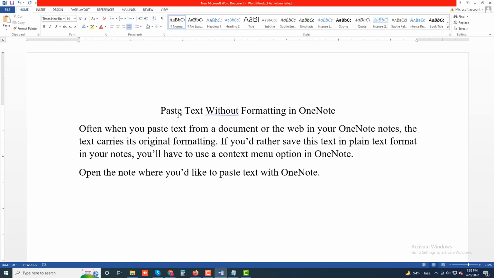Right click where you want to insert the copied text.